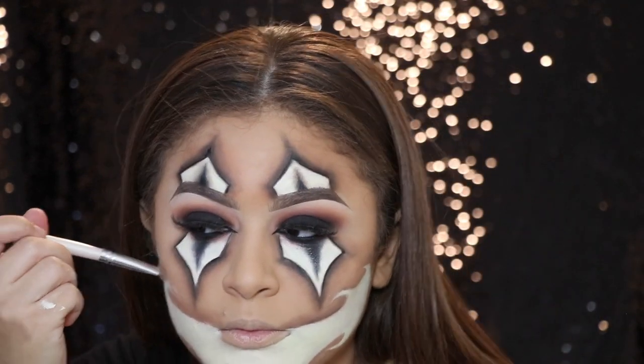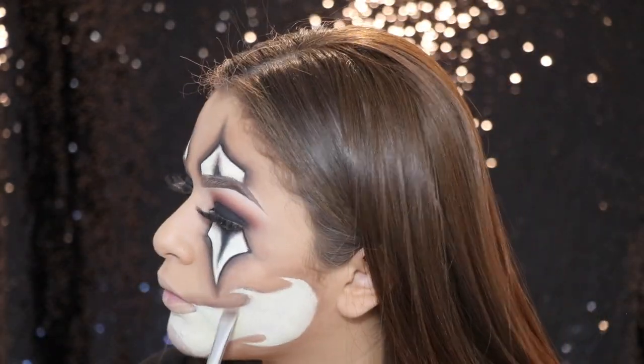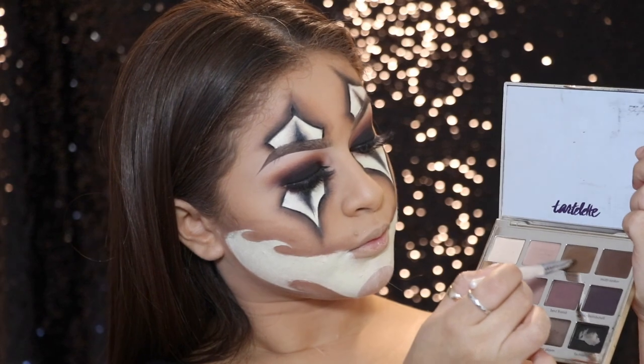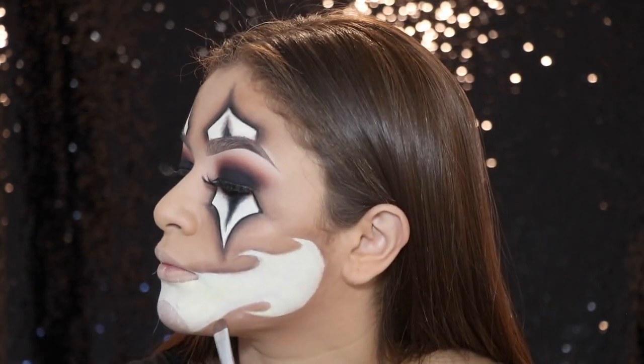So I just went in with the color Wanderer and shaded all around my face with that one at first. And then I'm going to go in with the color Dreamer and then do the same thing all around my face with that as well.